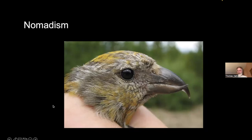Crossbills typically eat most of their seeds from the cones on the trees. So the cones are shedding their seeds during the winter and spring. The crossbills can breed using those, but then by mid-spring, the seed supply is reaching an annual minimum. And they then need to somehow get from where they are to the next place, and they don't have any way of anticipating how far they're going to have to go. Most birds put on a big bunch of fat and migrate a particular distance. Well, so what do crossbills do?